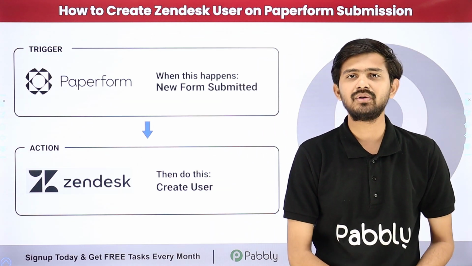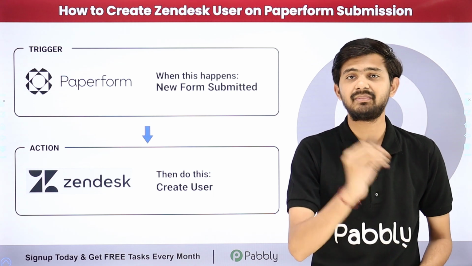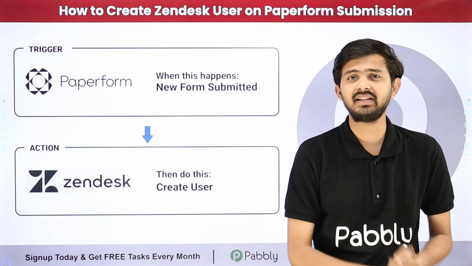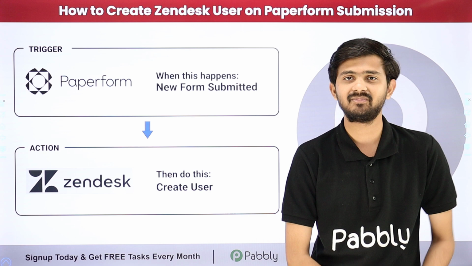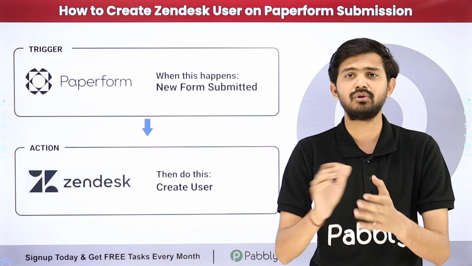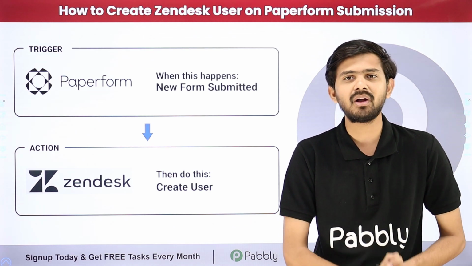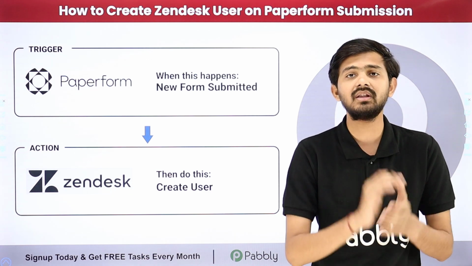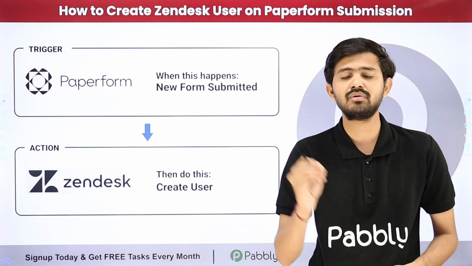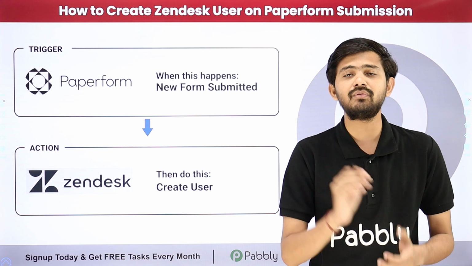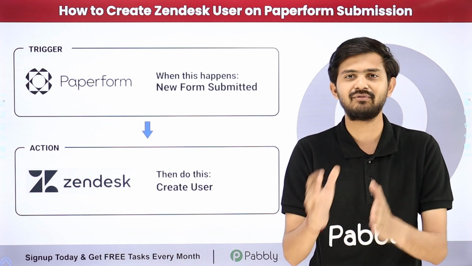So I'm a business owner, and for my business I have created a Paperform through which I'm getting my client details or the contact details of my customer. Now I want to give better customer support to all my clients, and for that I'm going to create a new user in Zendesk for every new form submission that I receive through Paperform.